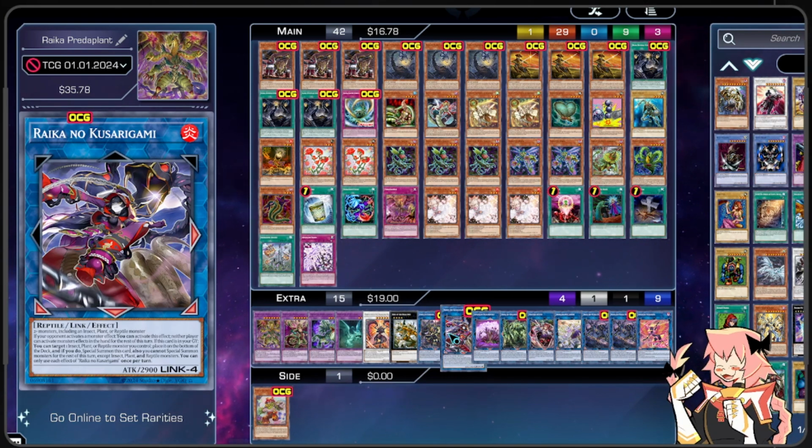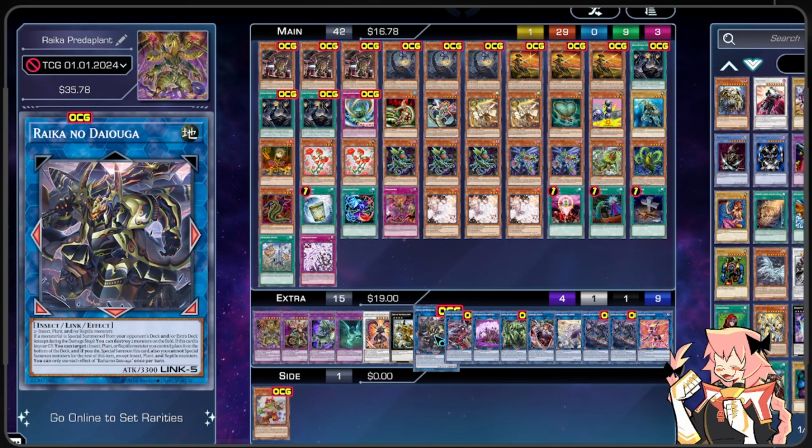We want to try and get as many Raika monsters in the graveyard as fast as possible in order to make our next turn that much more explosive by being able to cheat out all our Raikias from the graveyard. Lastly, our big guy, Raika no Yugioh.